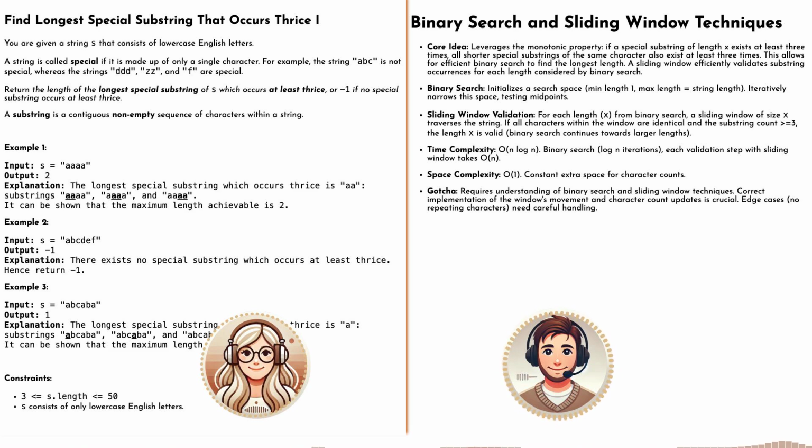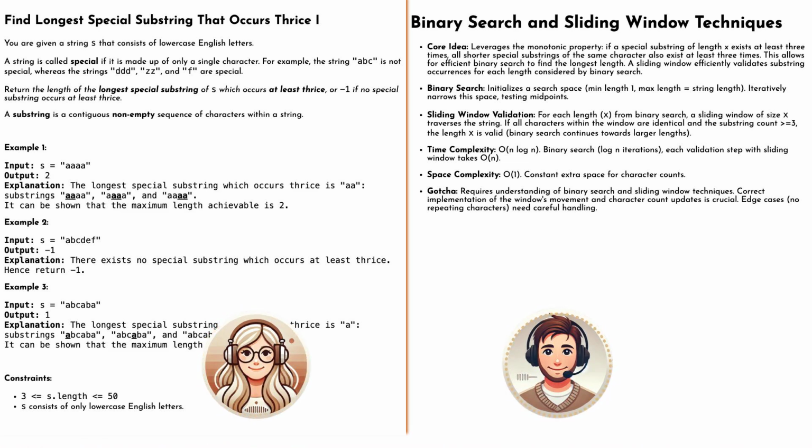So how do we actually use it with binary search? Here's where it gets really clever. We use binary search to test out different lengths for our sliding window. We start with a range of possible lengths, from 1, which would be the smallest special substring, up to the length of the whole input string. Binary search keeps dividing this range in half, and it suggests a length to try. So binary search gives us a length, and we use that to set the size of our sliding window.